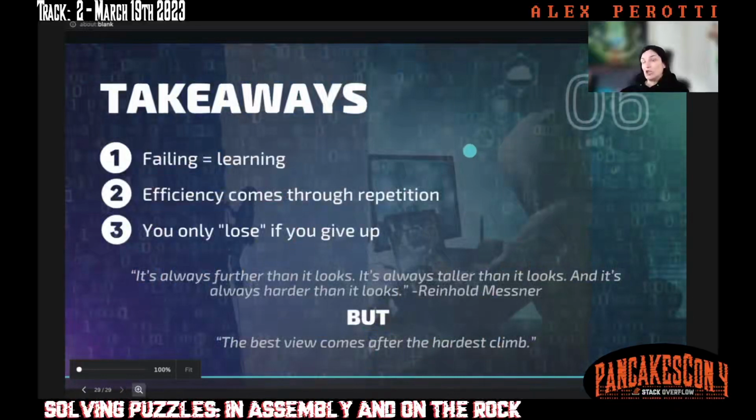Failing is learning, because every time you quote unquote fail or you fall off the wall, you're actually learning what the wrong approach is. So that is an opportunity for you to readjust your method, your workflow, your everything, and try a new approach. Maybe try a different move.